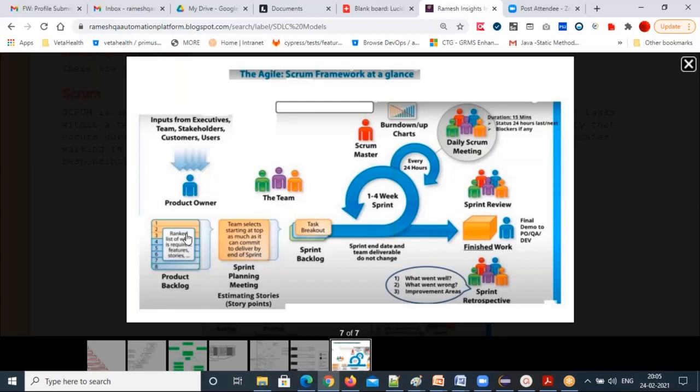Once he prepares epics or user stories, they will be put in the product backlog. The product backlog is a repository where you can find all the user stories. A user story is nothing but a small requirement, a small feature, a small module-related requirement. That's one user story.